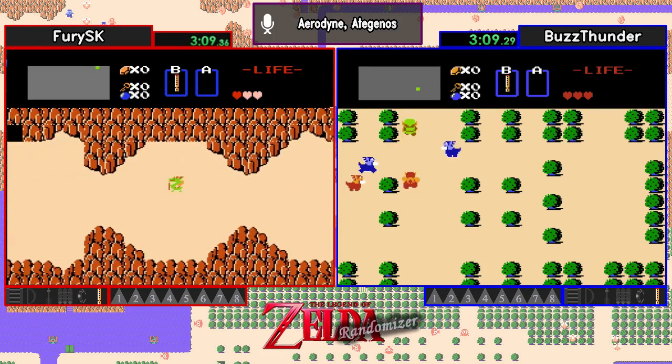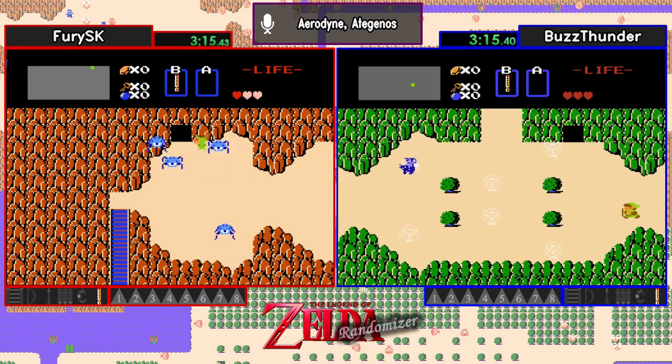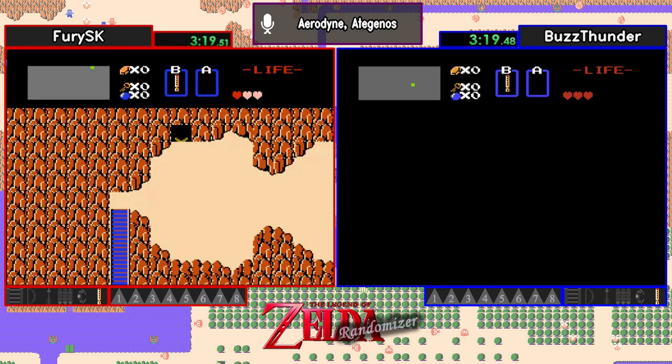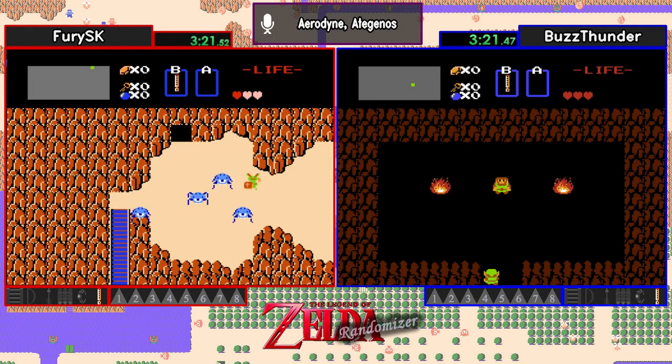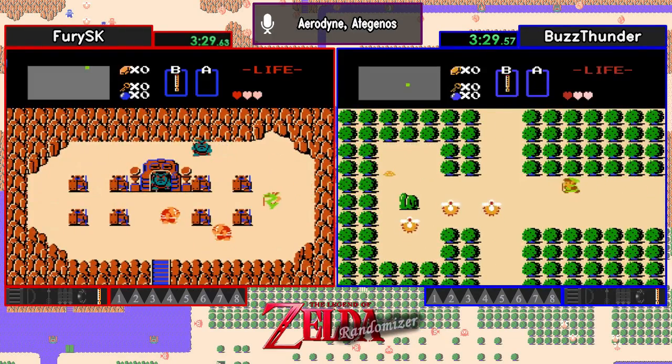So BuzzThunder going to make his way to the desert shop. Meanwhile, Fury going to check out the blue candle shop next to 5, if these Tektites will let him. Jacober with the real questions in chat. Yeah, I just noted that.